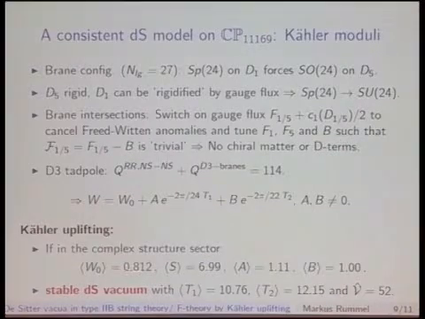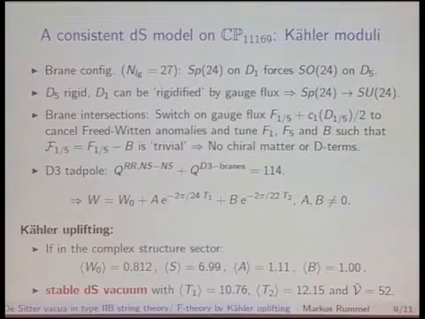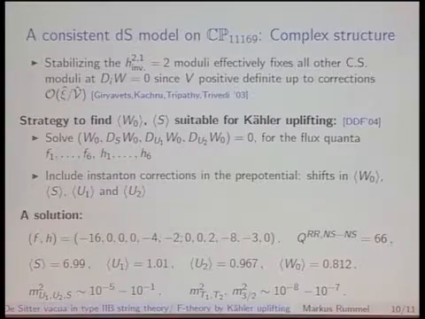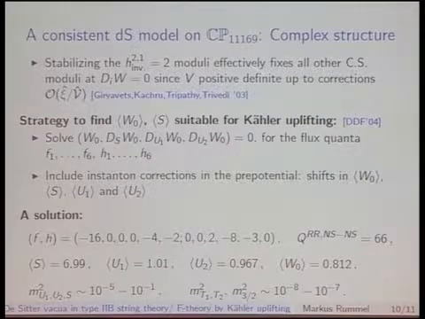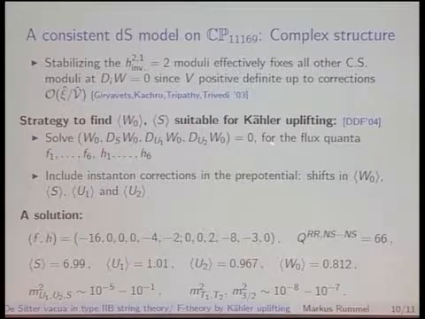And what we want to do in the remainder is realize this W0 and this S explicitly on the complex structure side. There's also one comment about this. You might think you just fix the 2 complex structure moduli, but effectively you fix all of them, because again this will be an extremum and the potential is positive definite up to corrections. And so yeah, this is the mechanism to do this.